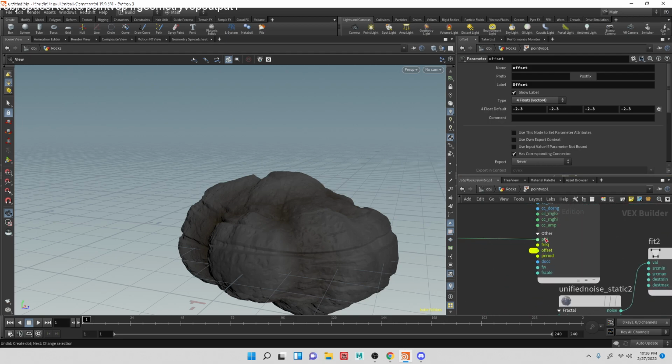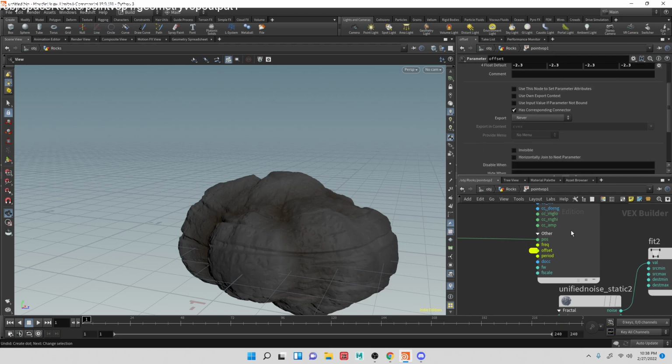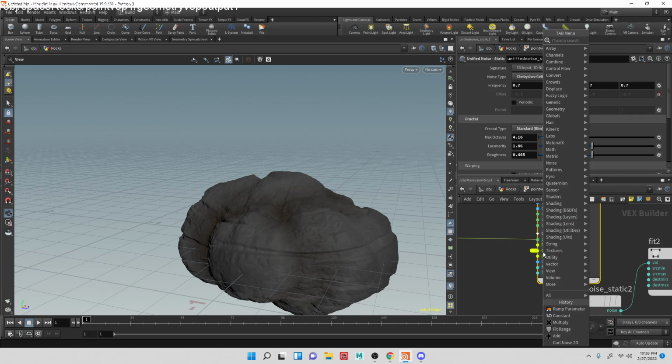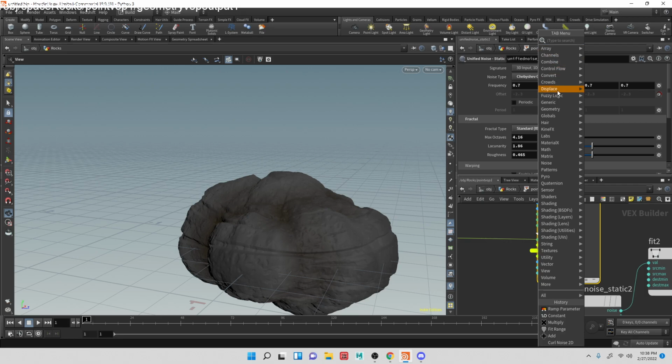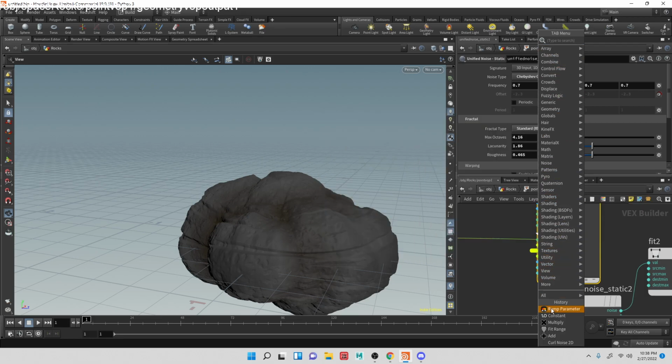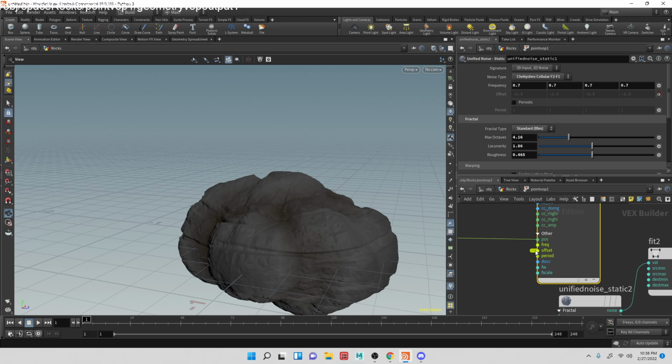Let's take a look at this node again. There we go.